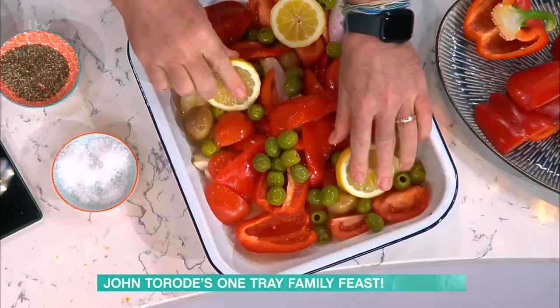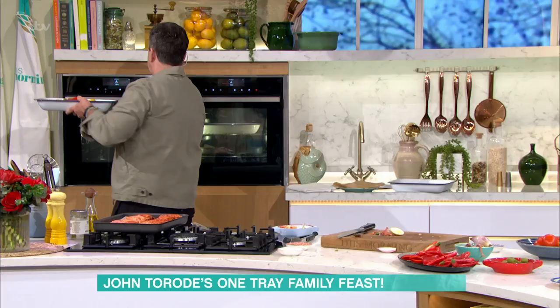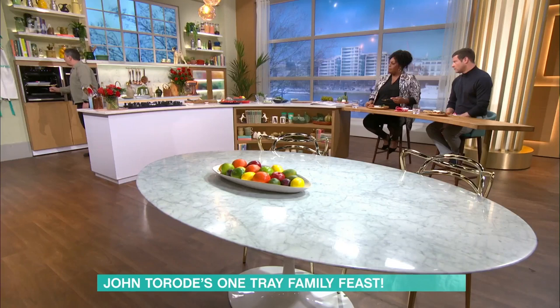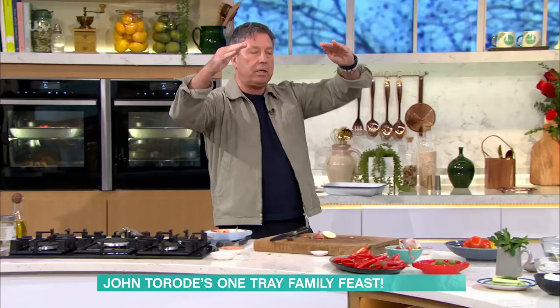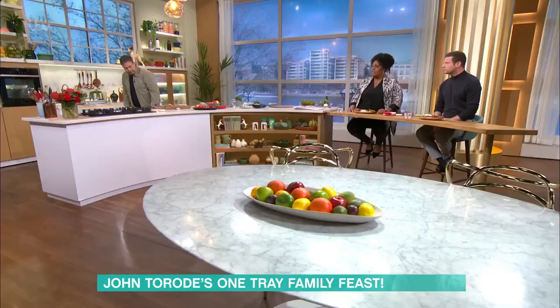Where's the gravy coming from at the bottom? That's just the juice from the chicken - it's lovely. Those two trays go straight in the oven like that. Put the chicken in the bottom and the vegetables at the top - it goes back to this thing about steaming. We want the vegetables to steam at the top. If you put the chicken at the top, it'll take the steam from the vegetables and won't get crispy. So chicken at the bottom, vegetables at the top, 45-50 minutes.